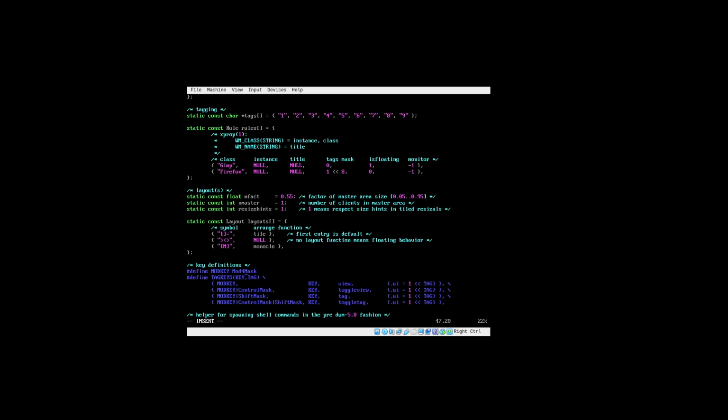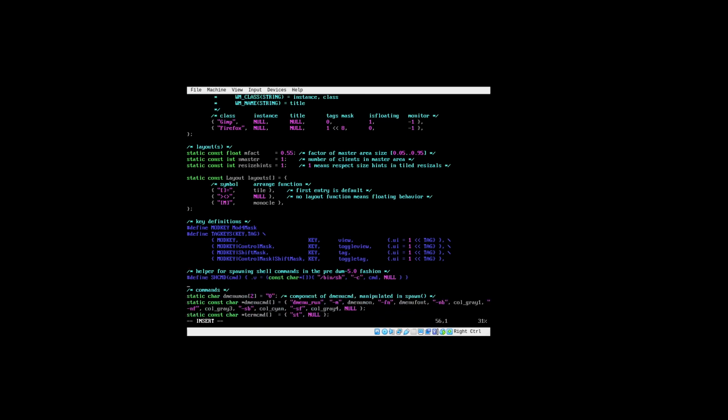I'm going to explain something really quick about mod keys. Mod 1 is always going to be the left alt key, and the mod 4 key is the super key, which depends on the hardware you're using. If you're using a PC, it's going to be the Windows key. If you're using a Mac, that's going to be the command key, I believe. Mac users, correct me if I am wrong there. But if you're using Linux with a Chromebook, it's going to be the search key.